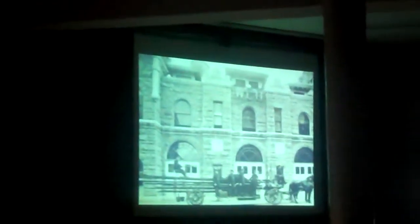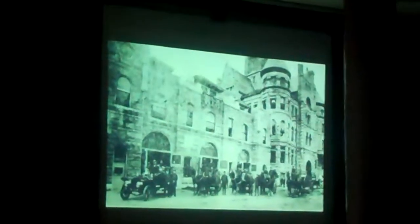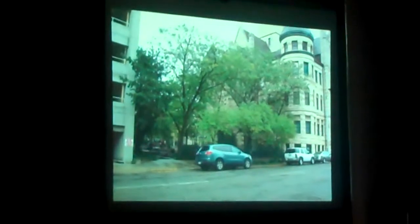The park today had a building built right after this one was built. It was the original fire station, and it remained the fire station until 1930 or so. You can see it's kind of connected there. In 1930, the fire department moved out to a new building, and the police officers moved in and refaced the building in sort of an Art Deco style. That remained until probably about 1975, '76, when the city offices moved out of here. That's how it looks today.